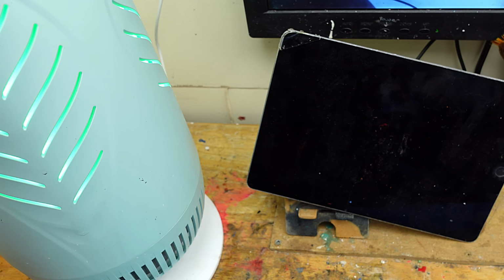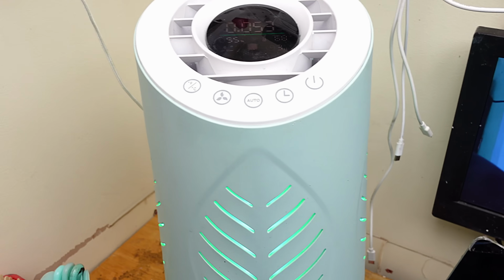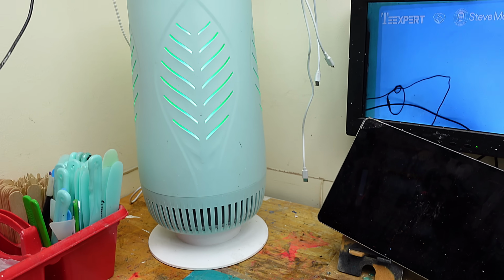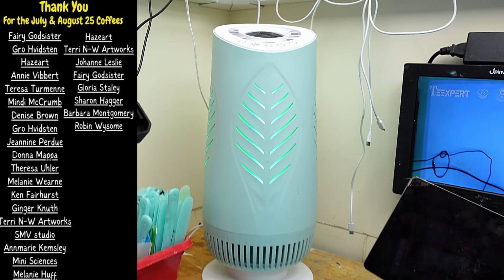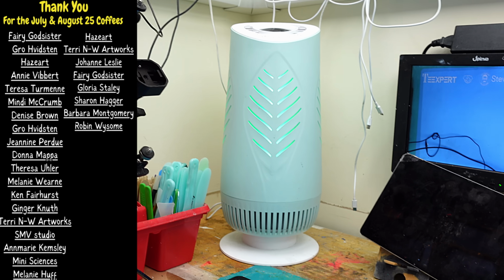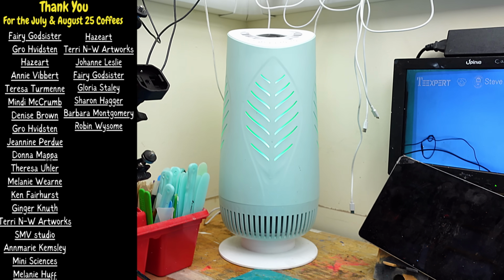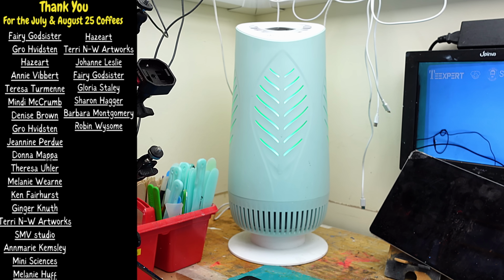When I want to put it on timer, before I leave the room, I put it on normally for 2 to 3 hours and then it will turn itself off. Now, it's not in replacement of a mask. Don't ever feel it is, because a mask is vitally important. A mask will protect you from any fumes that are in the room, and this will clear those fumes over time, fairly quickly actually, from your room.